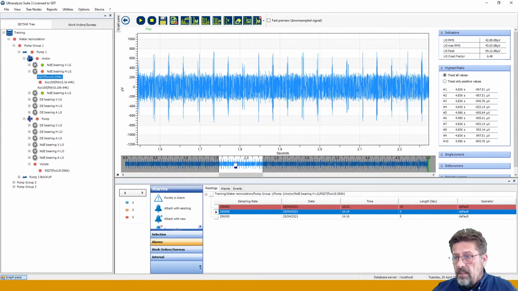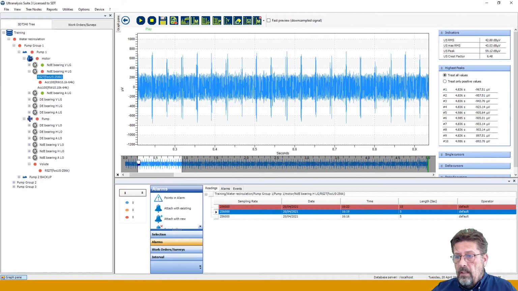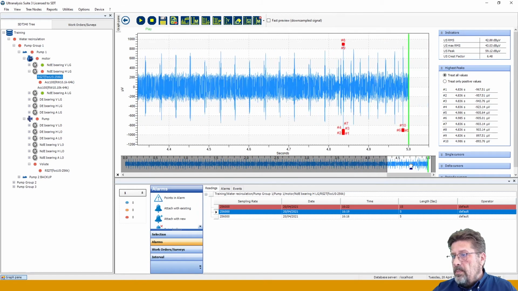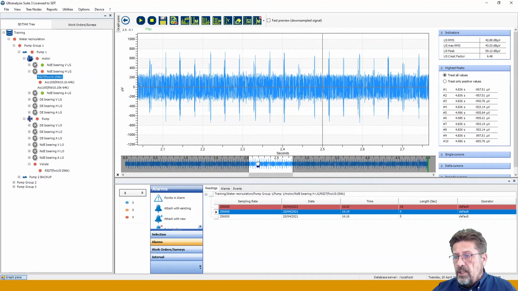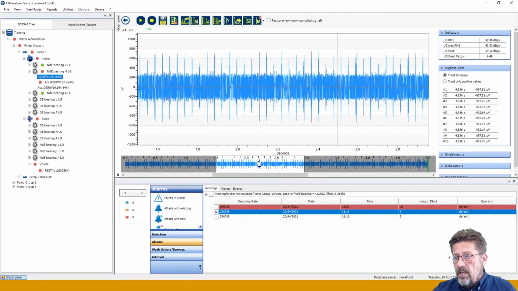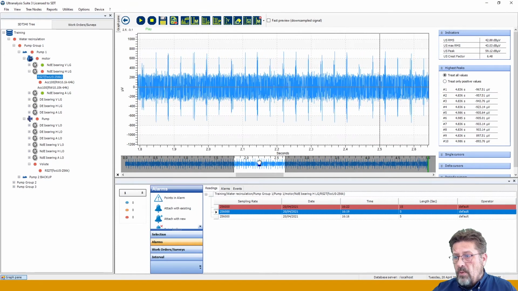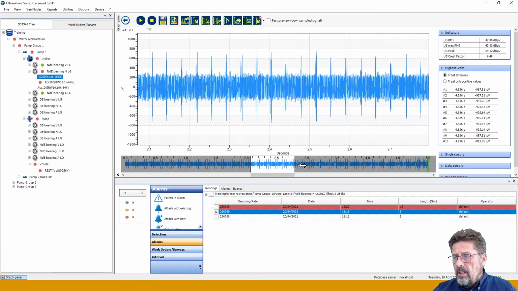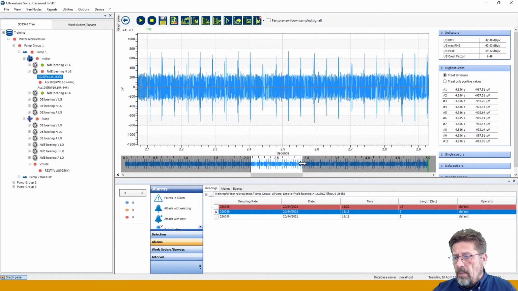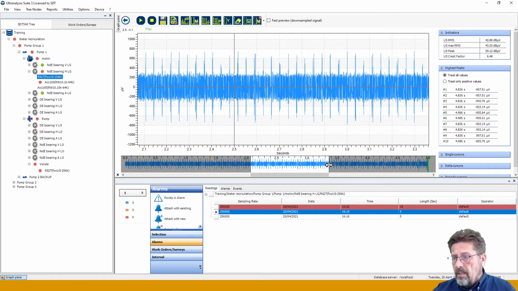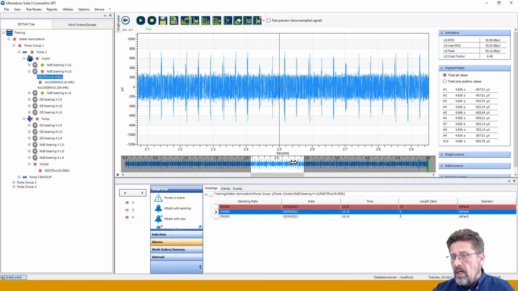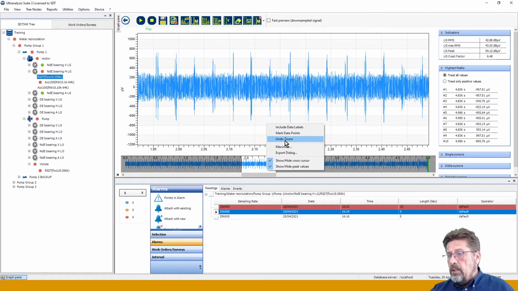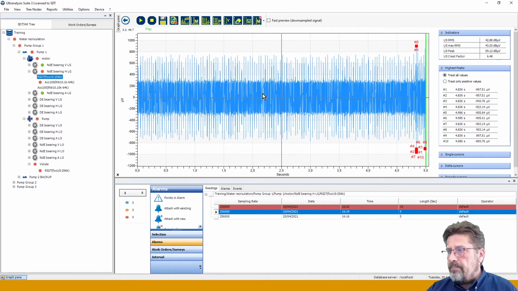On top of that, you can move it here. You can move the timeline here and see the zoomed part on each position in the signal, and of course you can use your mouse wheel here as well to zoom it in, or you can simply drag and drop this border of the zoom part and control your zoom of the signal. So it's quite convenient. You can do it in many different ways.